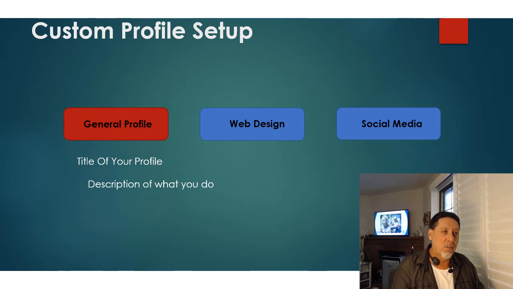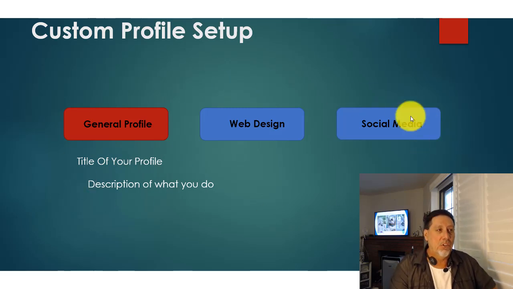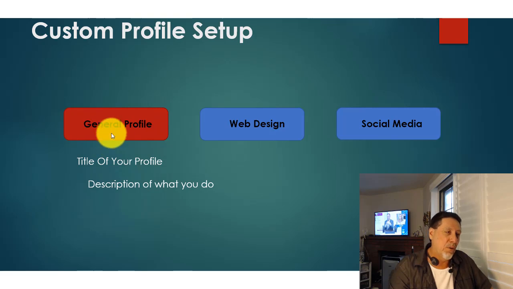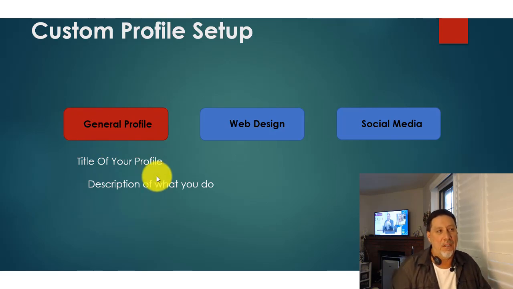That's why you want a custom profile, because people are seeing when you ask for jobs, you're able to choose, okay, this one's social media. You use that little drop down I showed you, and you're going to click there, and they're going to see this. They're not going to see the general profile. If you don't make a custom specialized profile, that means you're just using your general profile. You've jam-packed everything in there, and it doesn't look as custom, and it's not good.